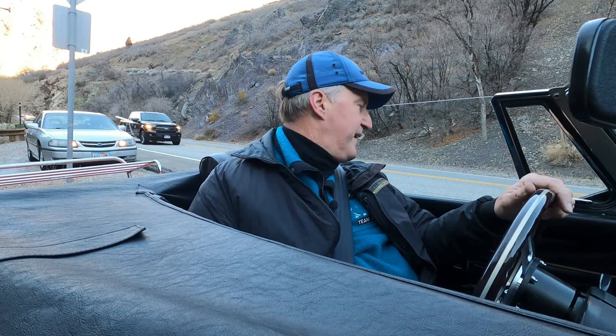So we got the car running again. It looks like the coil wire just kind of pulled out of the coil. That will definitely do it. There's quite a bit of traffic, so we're going to wait for a little bit of an open spot and then pull out and see if we can get the show back on the road.